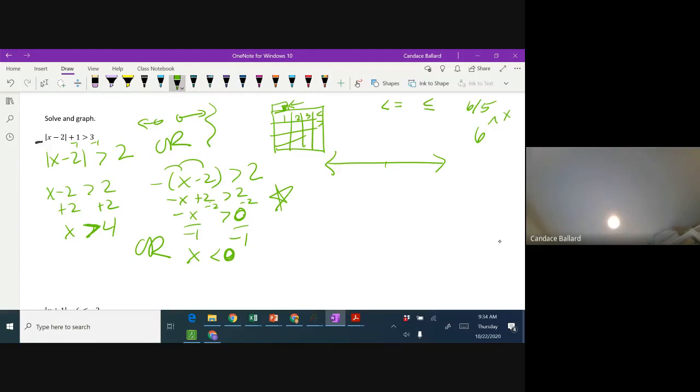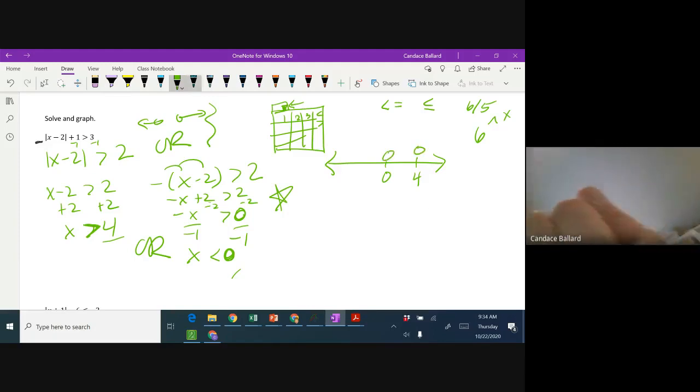So what I would probably do is label these things on there. So I've got 0, I've got 4. Over the top of those, should I have an open circle or a closed circle on this one? Tell me in the chat. Good job. We're going to have an open circle, so I'm going to put an open circle over both.